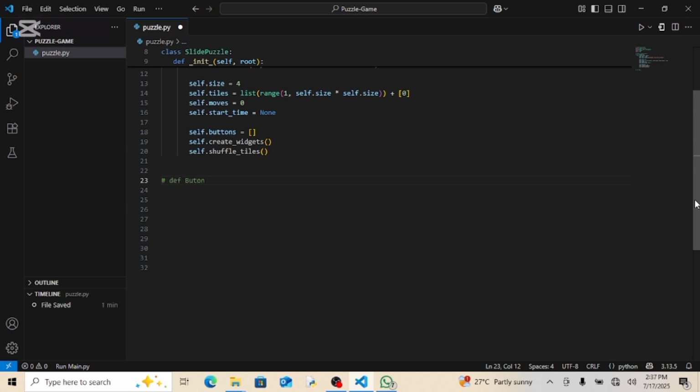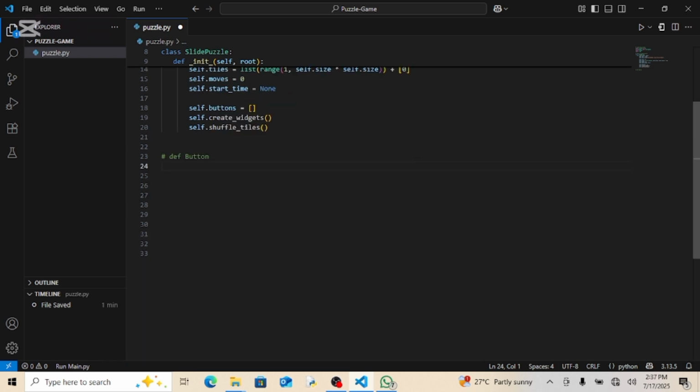For the div button, the next thing I'm going to do is go ahead and create a div for the widget. So I will just say div to create.